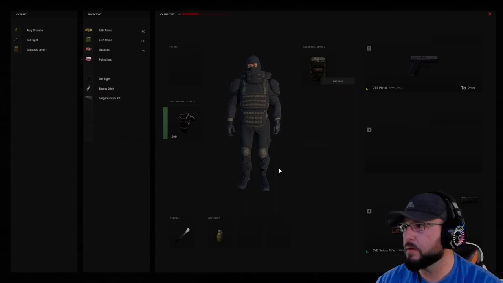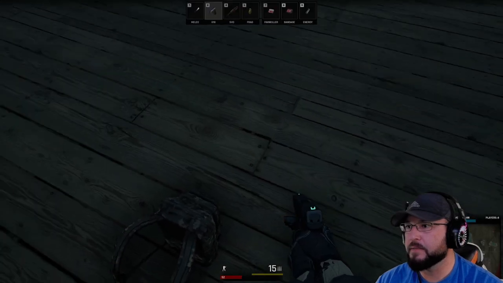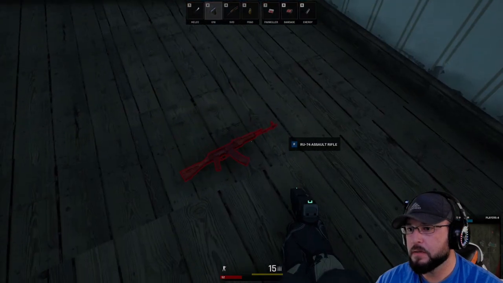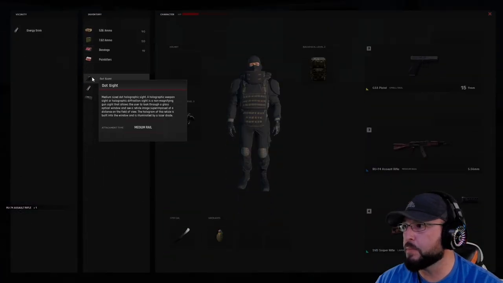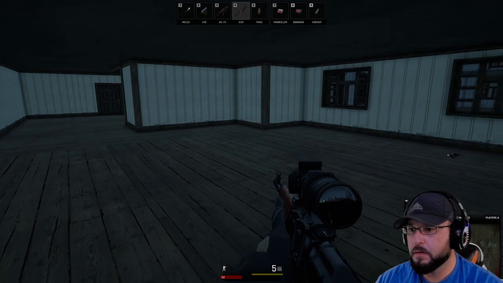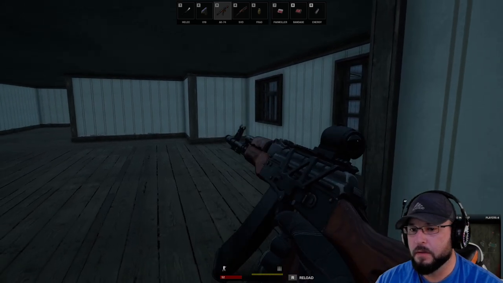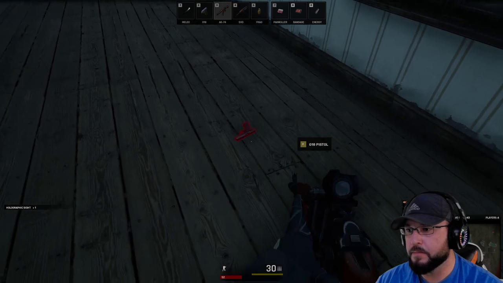Okay, so... Red dot sight, which I already have still, so good. Anything over here? Energy drink. Assault rifle. Nice. Oh, we can put the red dot scope on the assault rifle. Nope. Nope. There we go. And I do have ammo for that. Hell yeah. We got holographic scope. We'll take that.